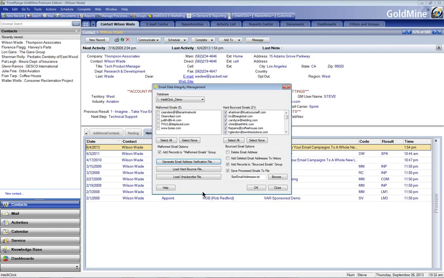We also use that, by the way, for people who've been keeping track of unsubscribes in different fields in GoldMine, where we will pull a list right out of GoldMine and then update it using this same capability. So we make sure day one on install everything is flagged and you're ready to start email marketing through the GoldMine database and do it in compliance with regulations.